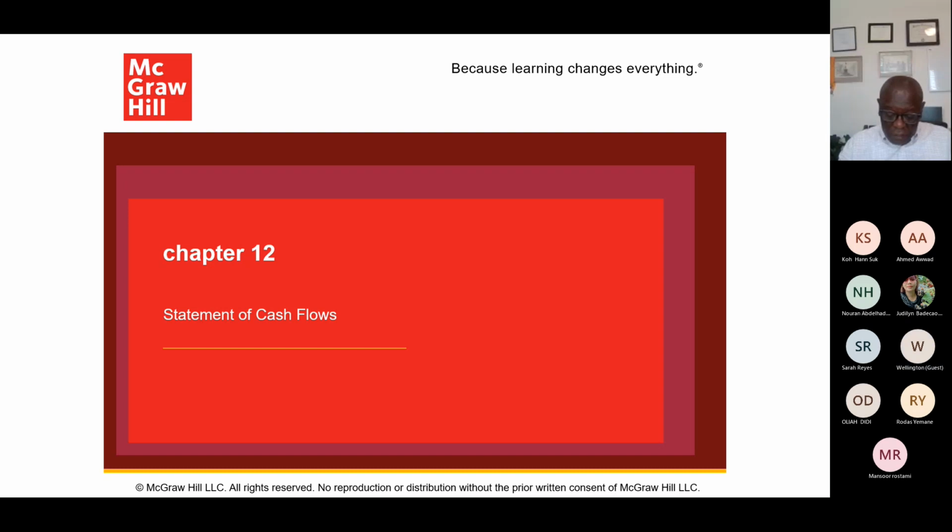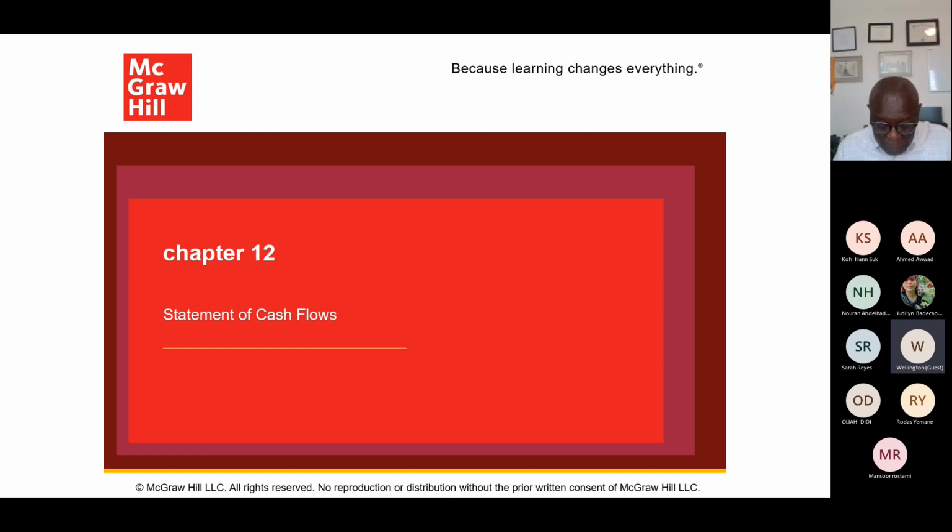So now that we have everything positive or negative: for depreciation, I will add depreciation. Gain on assets is minus, because we added it before, so we subtract now. Then account receivable has increased. That means we have spent more money to acquire more account receivable, so that will be a minus. Then prepaid insurance has decreased. That means we have received part of the money back, so that would be a positive.